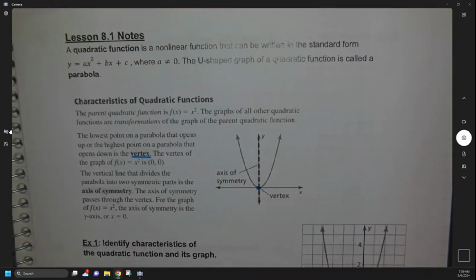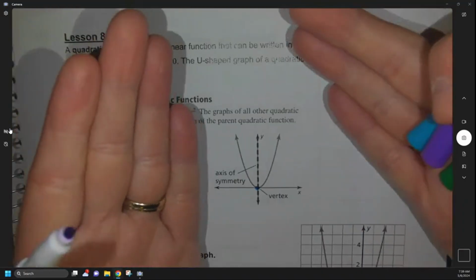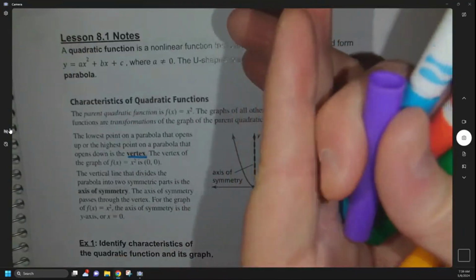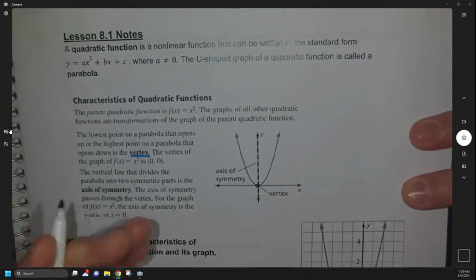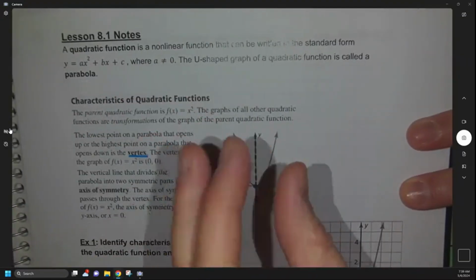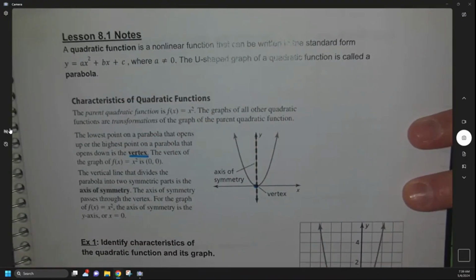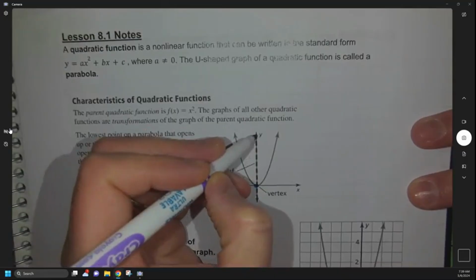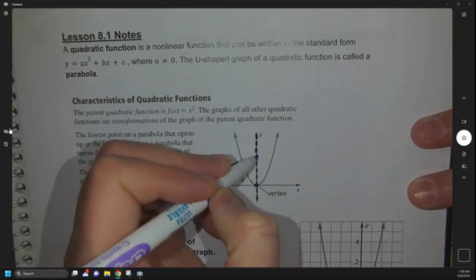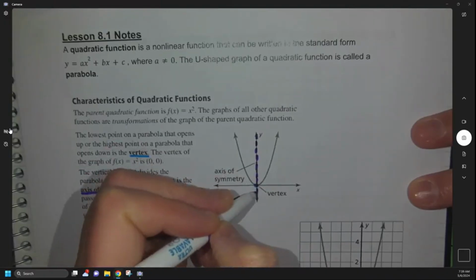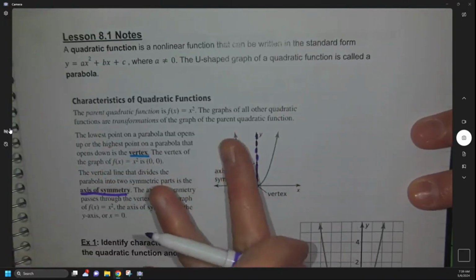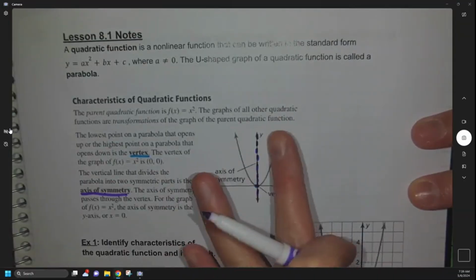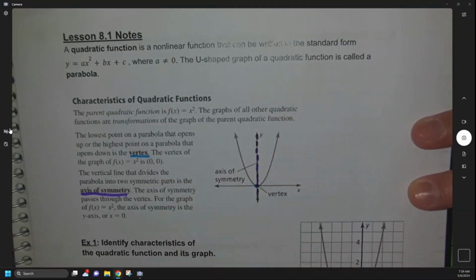We also have something called the axis of symmetry. And if you remember, symmetry means that I could take a shape, fold it in half onto itself, and you'll have the exact same thing on the left side and the right side. So they'll join up right together when you fold them on that line. So the axis of symmetry for this graph is right here. You see this dotted line? That's our axis of symmetry. So if I were to fold on that dotted line, this side of the parabola will lay perfectly onto this side of the parabola.